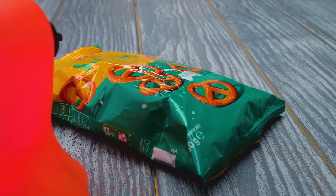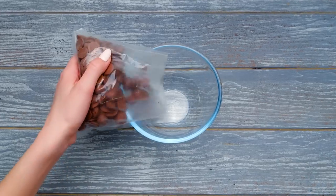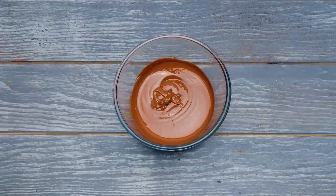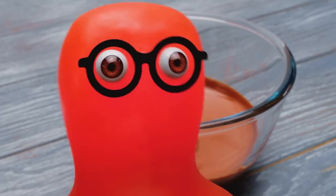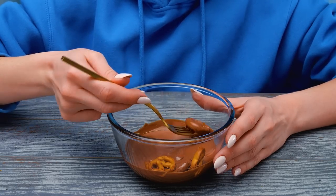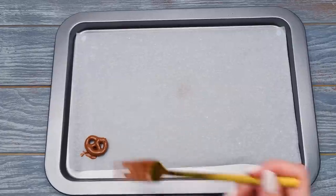Salty pretzels? I wanted to taste something sweet! Well, of course — that's what will make a topping from milk chocolate! Swirl a magic tornado and it's melted! Attention, pretzels — you're jumping into a chocolate swap! We need to drown you a bit, and from the other side, too! Now you can rest on the baking tray while we finish with the others!